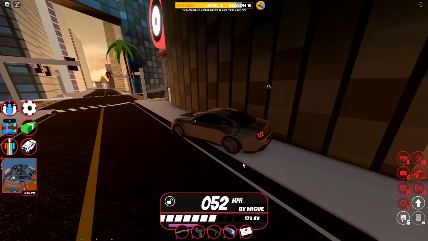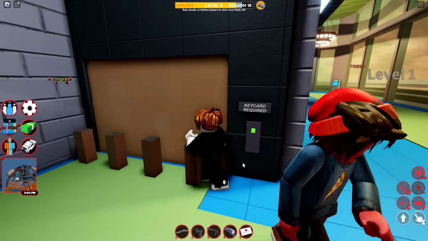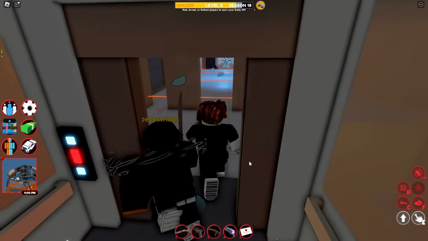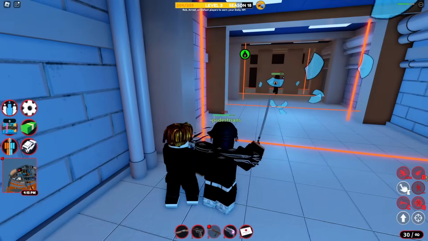Does that person have a key? Hope so. Wait for me. No, they don't. Let us in. Let us in. Yay, thank you. All right, let's go. Let's go, let's go, let's go. This is a good vault, so we can just shoot at all the police immediately. This is great. We got this.